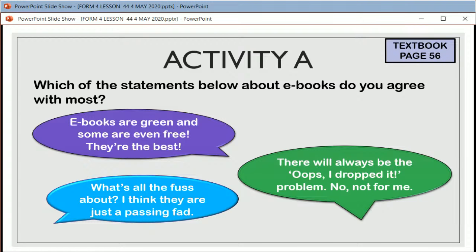Oh, all right. Kife just put in the class. So Akidi also agrees with the first. Yvonne, first. Right, the purple, which is the first, right? First statement. Everyone thinks they are the best. So all of you think that you would not have the excuse, I forgot to bring my ebook. Oh, I dropped it. It's spoiled because it got water. Anti-shock tablet cover. All right. Okay, so all of you prefer ebooks.